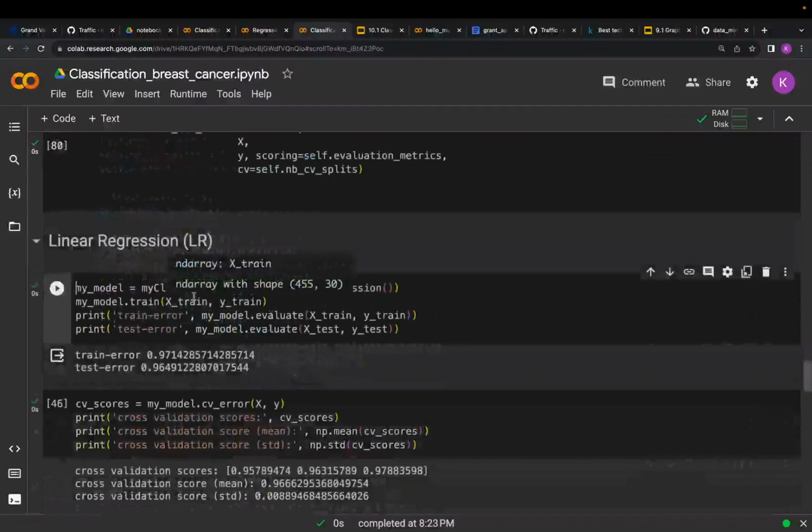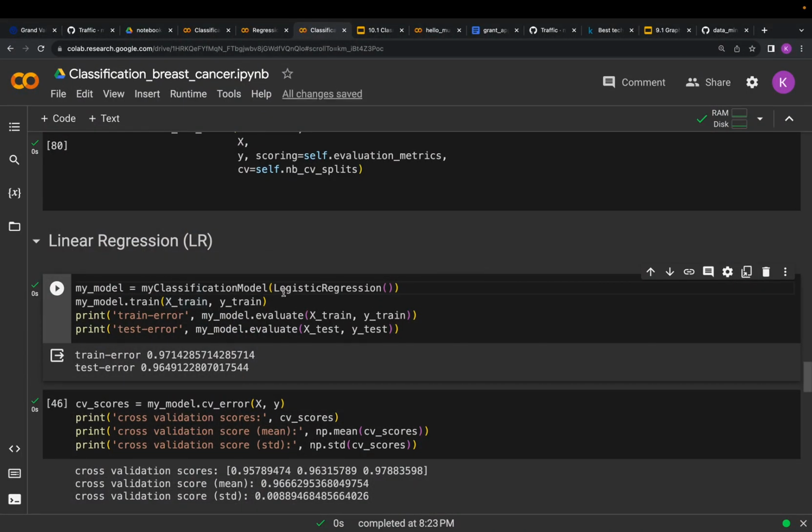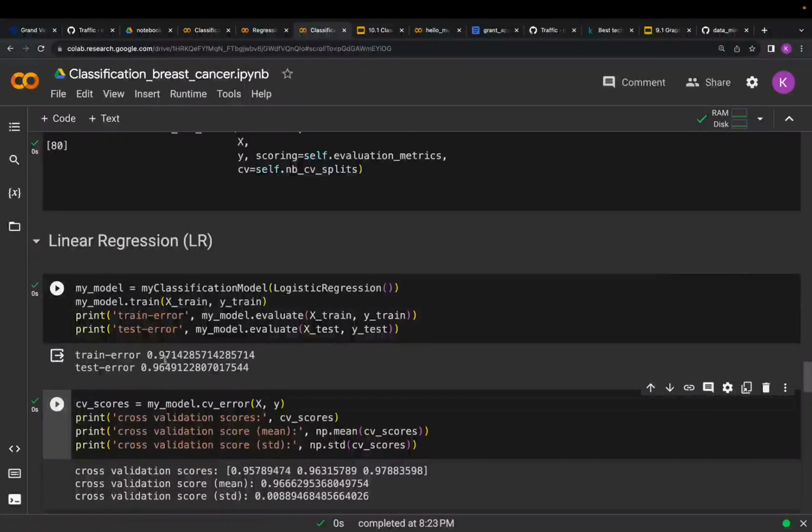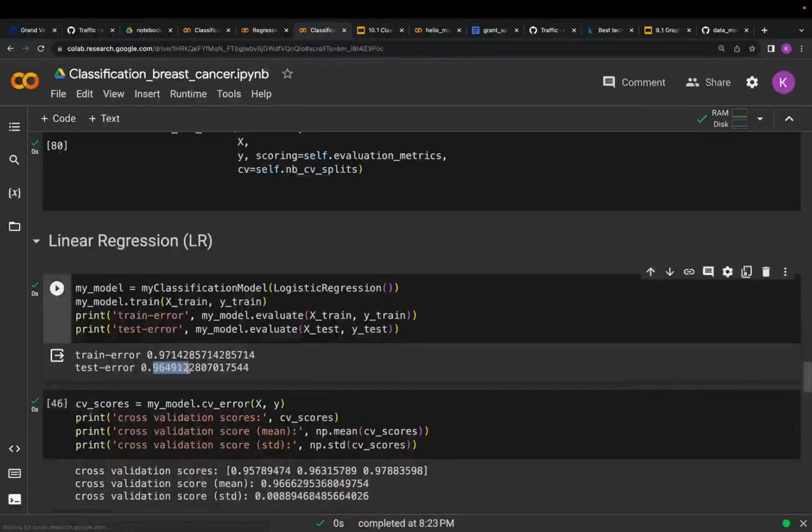So let's run that as we have done for the regression tasks. I am instantiating a logistic regression model, and I'm using my 80% train test split to see how the model is actually working. So you see that for the 50-50 train test split, the test accuracy was about 98%, but here the accuracy actually dropped a little bit, but the training accuracy is quite close to what we have seen for the other setup.